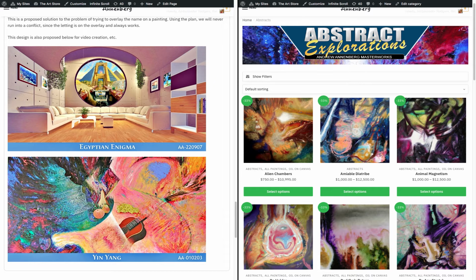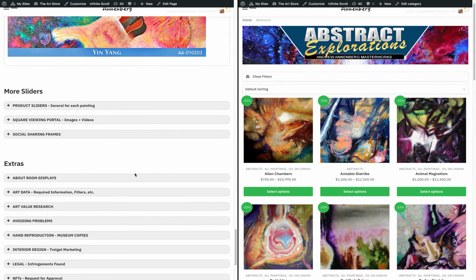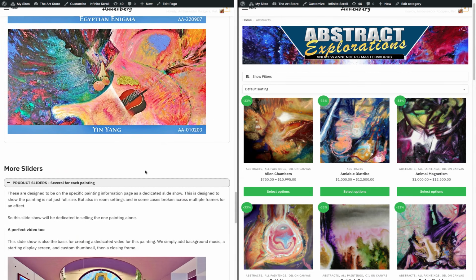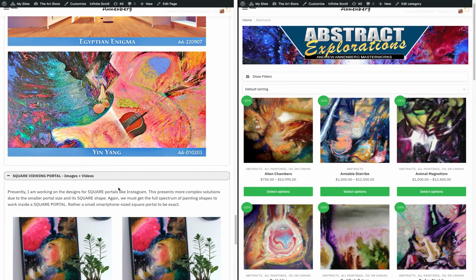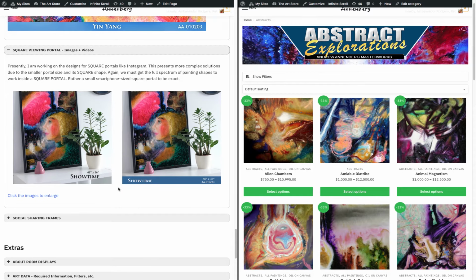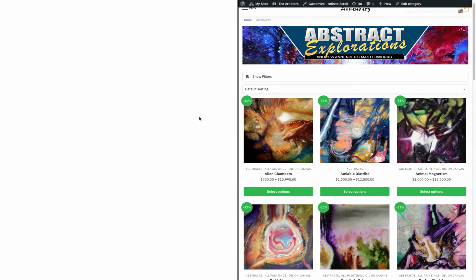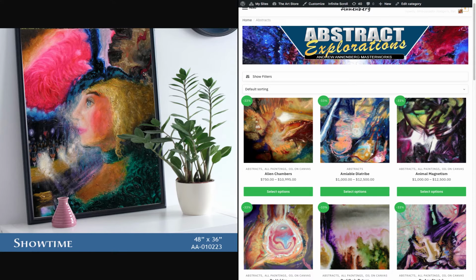But regardless, the slideshow can be done where they can click it at any time and be taken to that. Or I'm actually trying to make it where they could click it and it could pop stuff up. Okay, so more picture examples here. This one is the same layout, so let's just speed past that. So here we go to a square portal. Again, Instagram, Snapchat. The phone display is going to be just a square. Let's open this one up here. And so you can see here that we could put both the stock number and your metric there. Again, this is up to you.